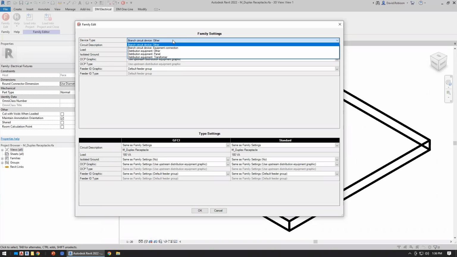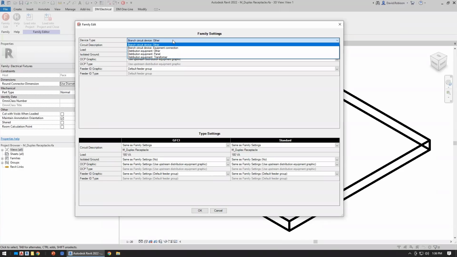So when you specify your type, you get to choose for the type what the device type is. If it's a branch circuit type device, and then there's a couple options, and then distribution equipment. If you're defining it with our software, you do have to define what this is. If you don't set this up, our software will kind of figure it out based upon the Revit type. If it's a branch circuit device, if it's electrical equipment, we'll assume distribution equipment. And then we're just going to pull default values and let you set these values yourself.